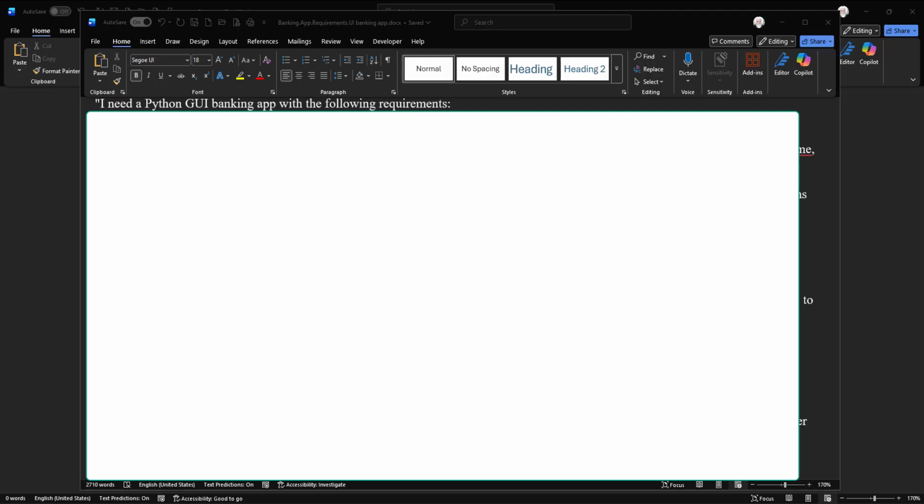Oh, the main window should have a button to open up a second window to handle new account creation. So little things like this, some of which you all have actually been doing, and some things that I added. So now let me show you what this looks like after I fed this to the AI.